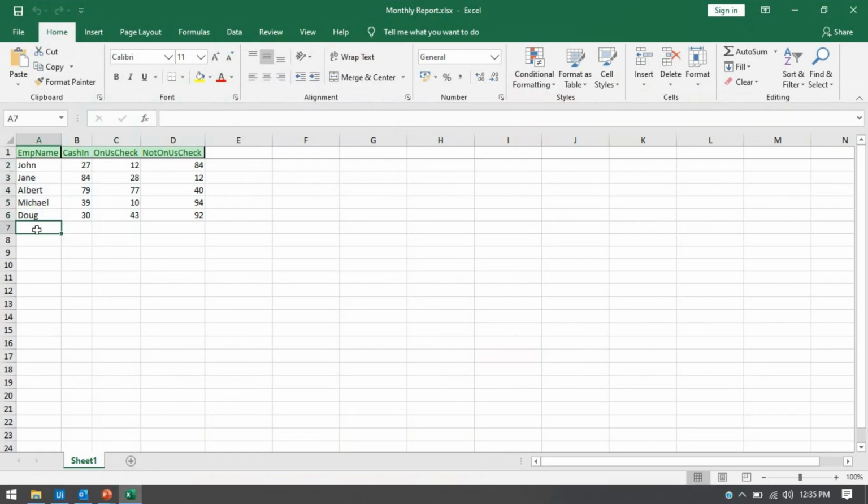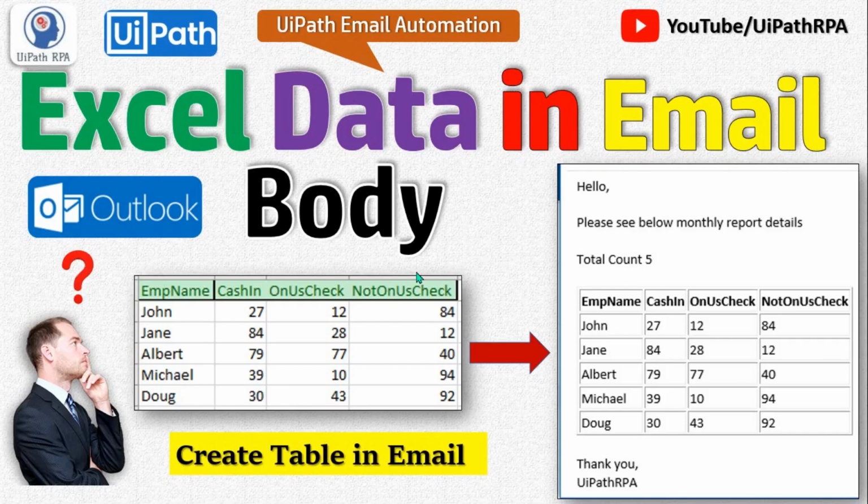And if next time you get 5 more rows or 50 more rows, the email will automatically take data from this Excel sheet, write it to the Outlook email body, and send it to the recipient, right? Let me open UiPath Studio so that I can show you the demo.